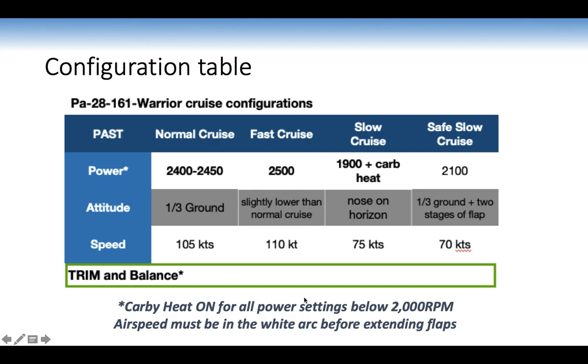The airspeed must be in the white arc range before extending flap. So that's one of the threats as well, not verbalizing white arc. Error could be flap extension above VFE, and the undesired aircraft state is airframe damage. So make sure you verbalize white arc. Speed is 70 knots, and then you're trimmed and balanced. And what you'll see is a good forward view due to the flaps, but you're going at a slow speed, which is due to that drag on the flaps. But it allows us to slow down as well, maybe for traffic separation.